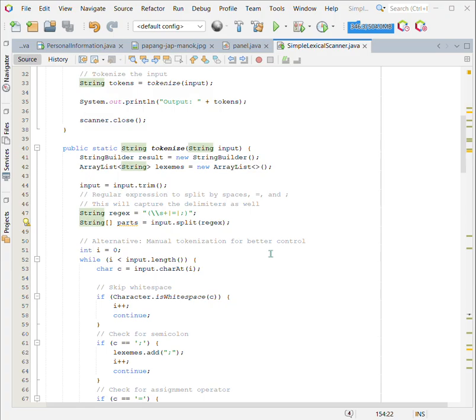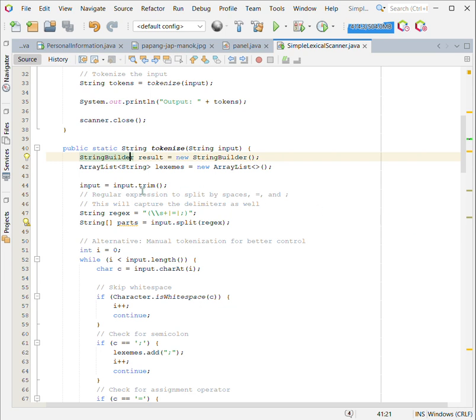So what else? Let's have some review of our code. Always remember the purpose of this part. This is our method header. It takes a string parameter and returns a string of tokens, and it is static, so it can be called without creating an object. Then this StringBuilder result equals new StringBuilder. The purpose of this is to efficiently build our result string, and StringBuilder is better than string for concatenation in loops.